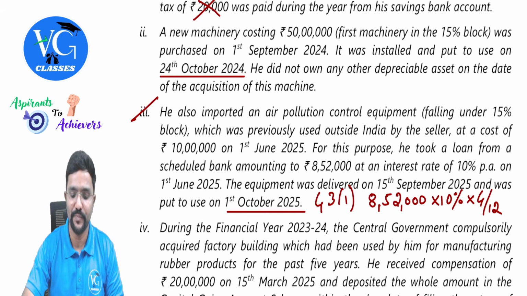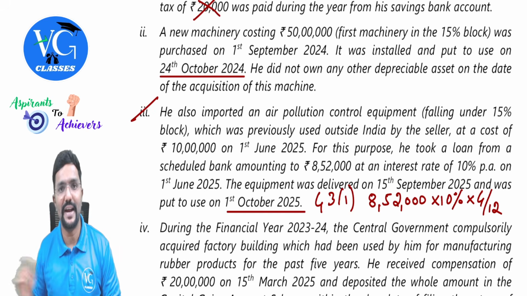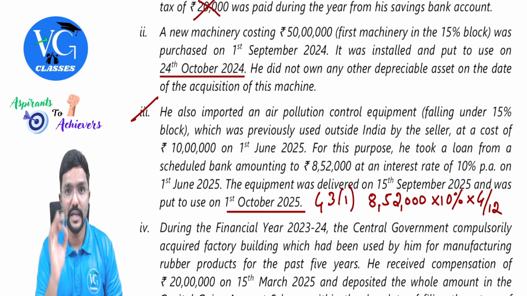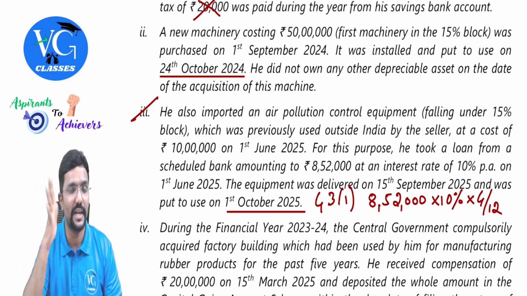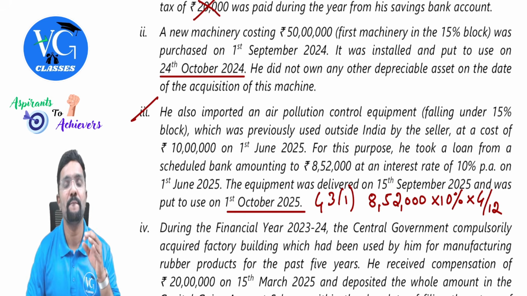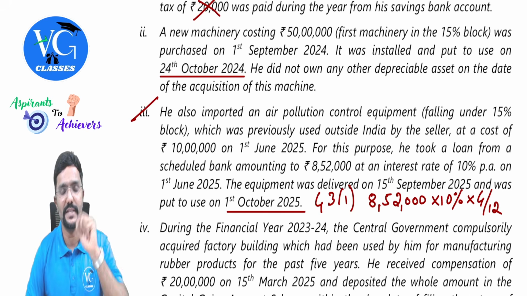Guys, interesting. See, on the new plant and machinery purchased and put to use in the factory, additional depreciation is allowed. This is new, please be careful. The next one, that is the air pollution control equipment, that is second hand. On that, additional depreciation is not allowed. Whereas on this new machinery installed in the factory, can we claim additional depreciation? Yes, but only under optional scheme, 20%.